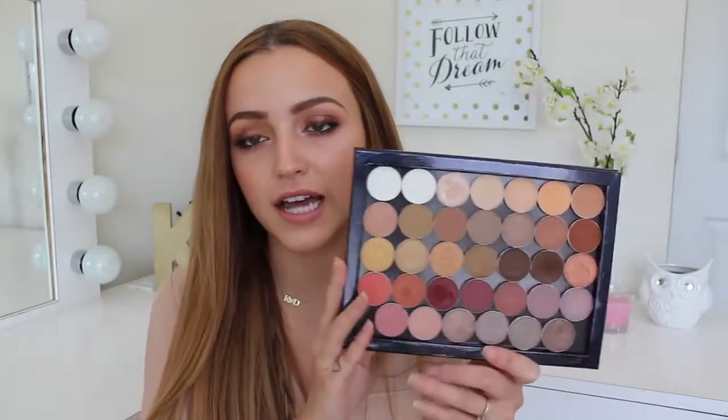Each individual eyeshadow in the pan is $5.99, which is a steal. I think MAC is like $15 for each eyeshadow. So for $7 you get amazing pigments. I'm gonna be comparing these to MAC, because I feel like that's mainly what people compare this to. I only own 2 MAC pigments because, let's face it, they're expensive and these are cheaper. And as for their pan blushes, if you get them individually in the pan to pop them in a Z palette, they are $9.99.